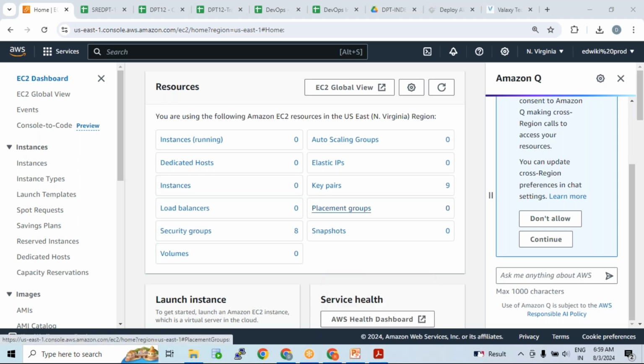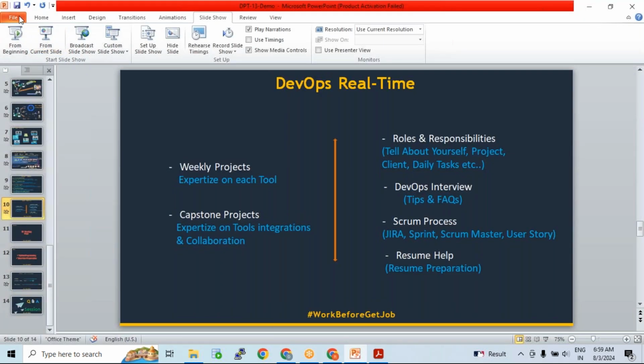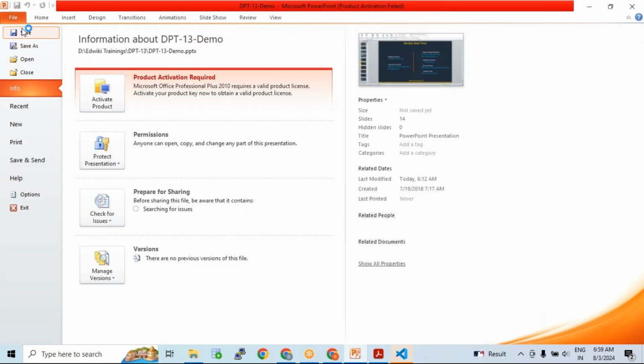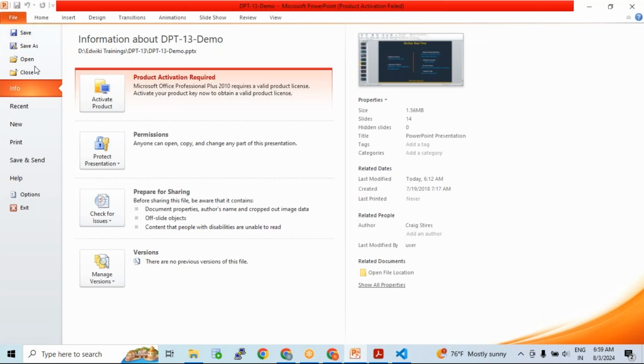That is good enough to complete all the scenarios, guys. And I have beautiful slides to explain the architecture of the projects, and then I'll take you to the implementation page to start implementing them in the AWS account that I have.